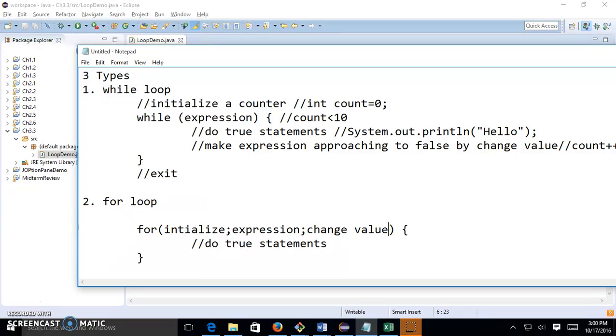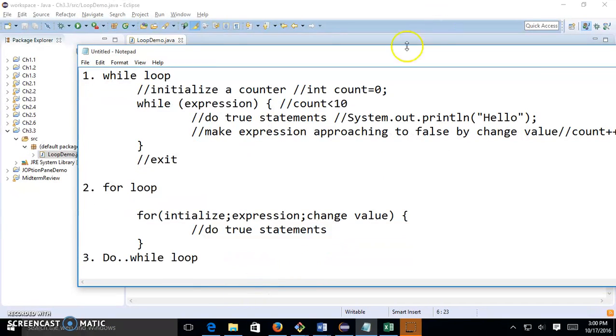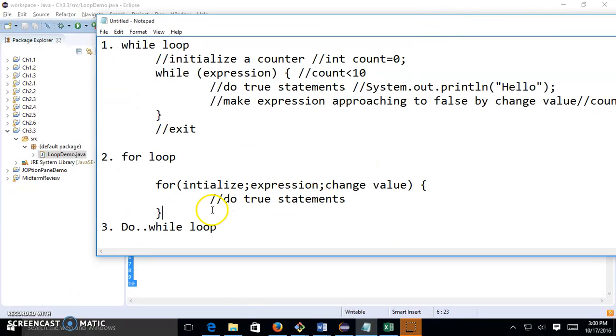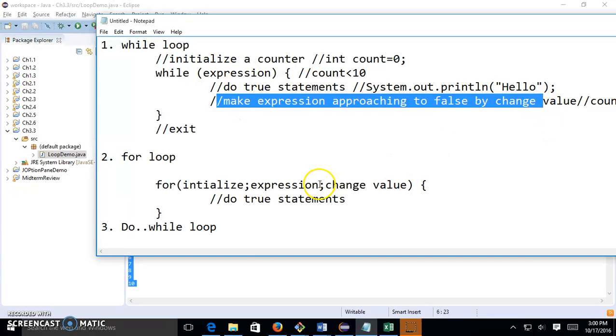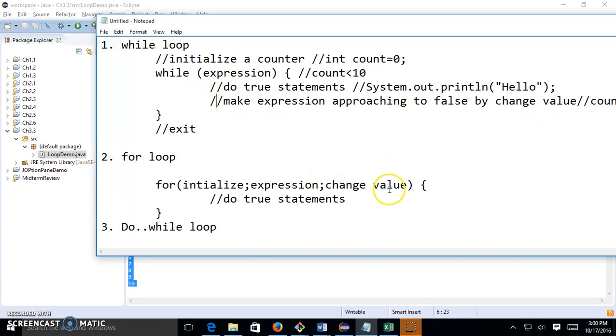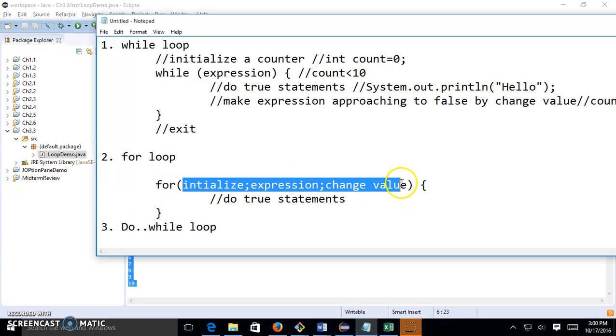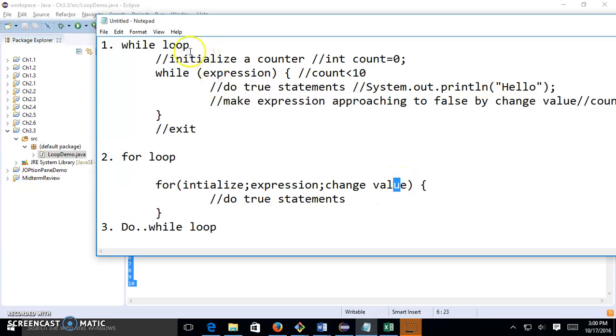It just means it keeps reading until the key is 0, and it terminates by changing the value. So this is the for syntax. Same thing: initialize, expression, and change the values, but you put it all inside one parenthesis instead of doing it at the top and inside, and then it just exits after it's done.